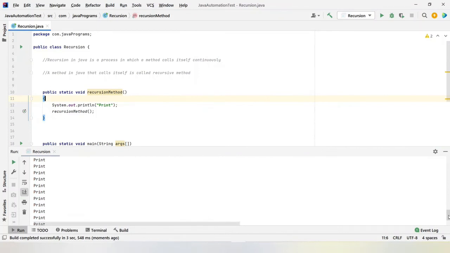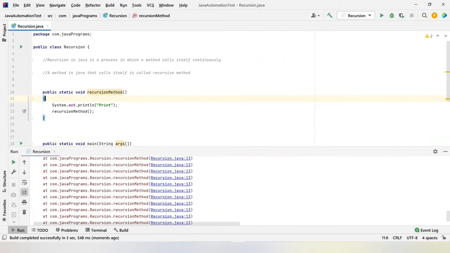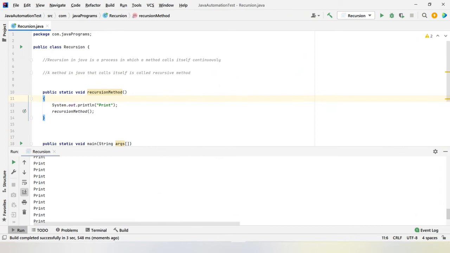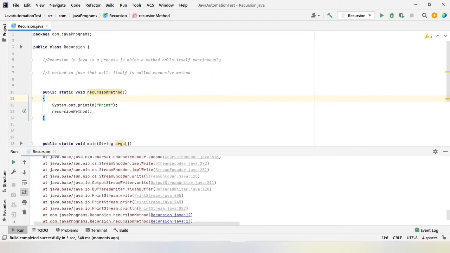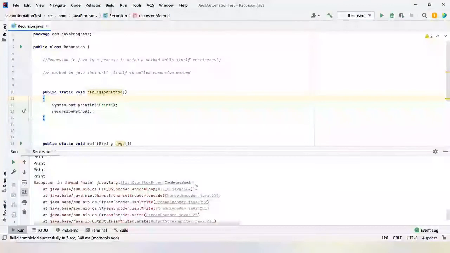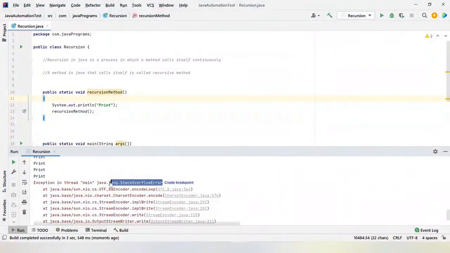Let's see what the error is. It is a stack overflow error, a memory error, because we are calling the method continuously.